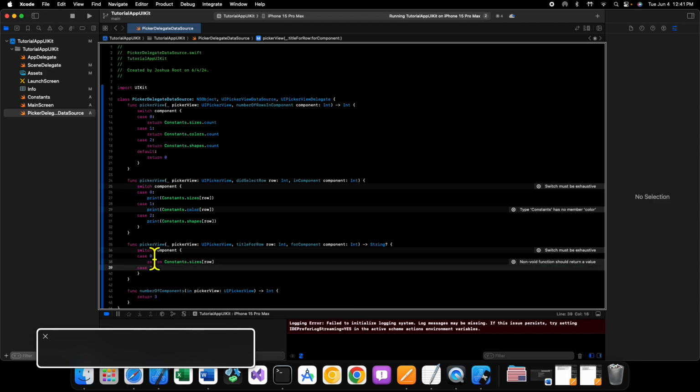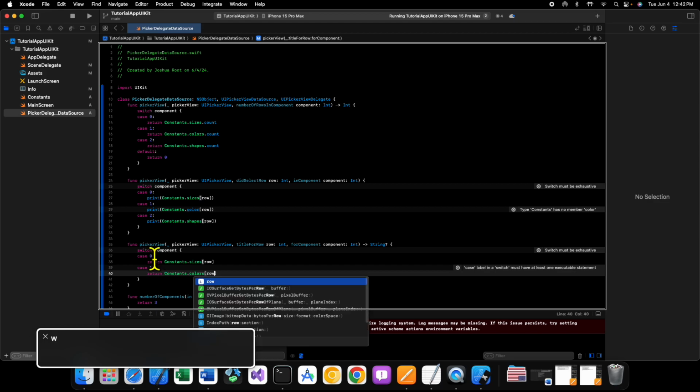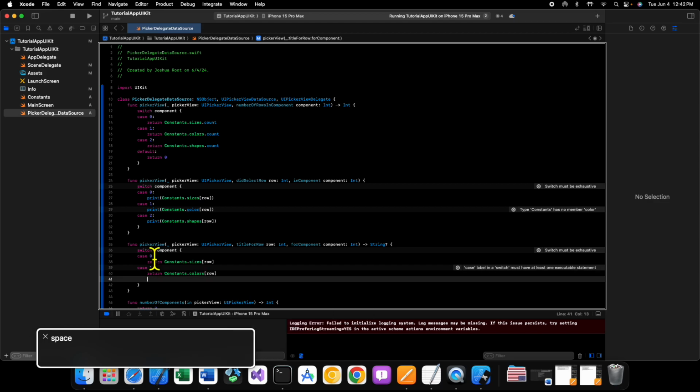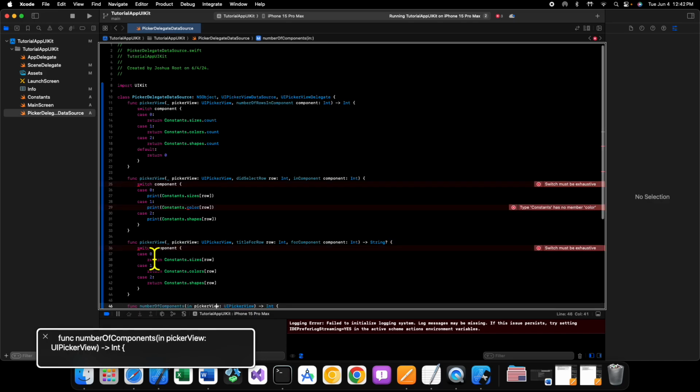Case 1, or rather, there we go. Case 1, we want to return constants dot colors at the specific row. And then case 2, return constants dot shapes at the specific row. There we go. And that should be all.